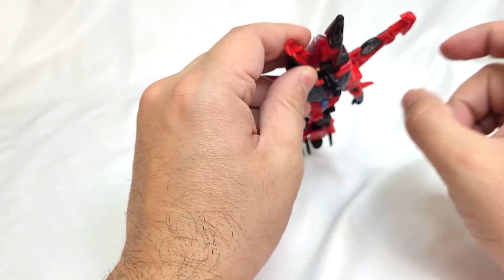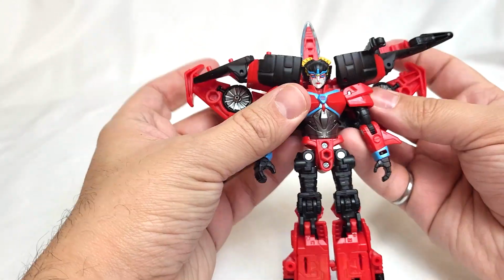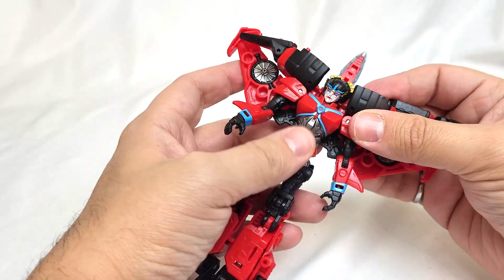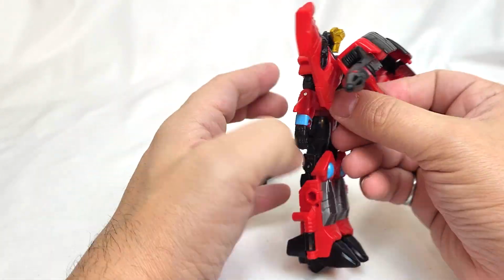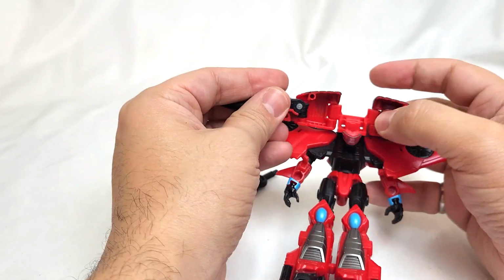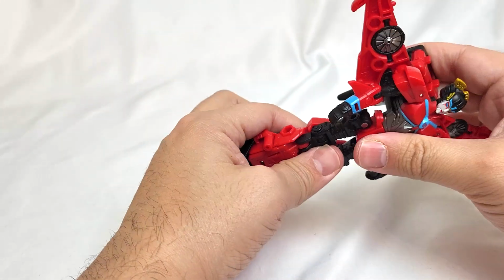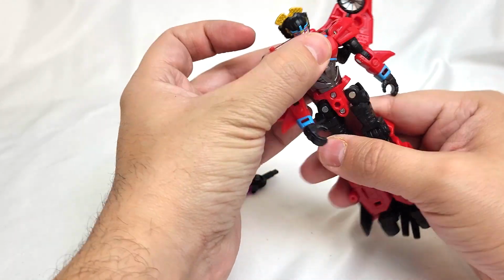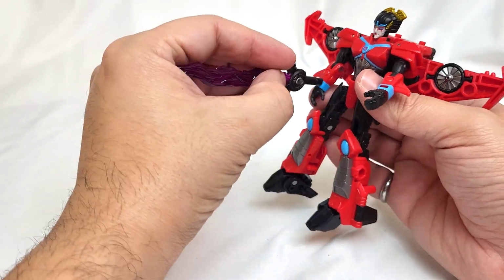To reveal it, we're going to pop and separate out the nose cone. It flips into two pieces, not perfect halves, but two pieces. We can fold up the landing gear she has, and take the whole section and flip the assembly behind her head. Then to collapse it down as small as possible, we take each side section of the nose cone and flip them in, recollapsing things, and she gets a little backpack, more than a little backpack, on her back. We can flip around her waist, and here is Windblade with her sword.